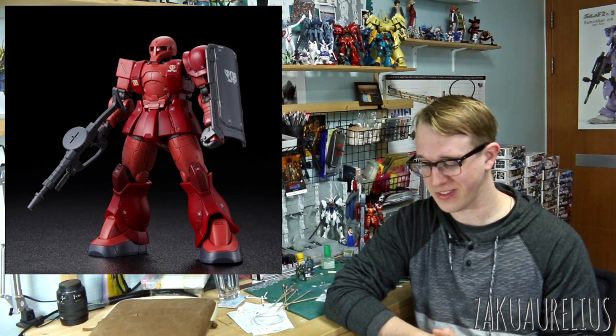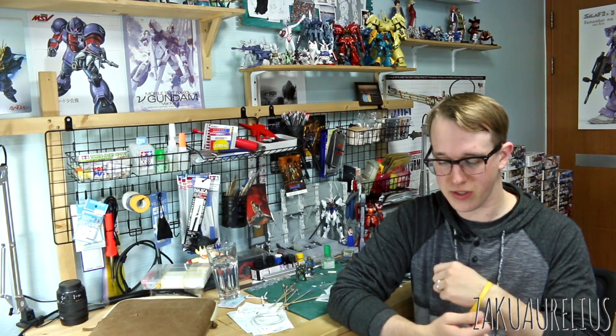I don't know. The previously released Char's Zaku 1 kit already kind of felt like not really anything to that, because the only thing new about it was the new machine gun for that kit. Everything else is just parts that you could get from other kits. I guess the backpack as well, but anyway, there was very minimal anything new. This kit looks like there's absolutely nothing new to this at all, so that's not all that exciting. I mean, it's a nice kit, but... And then you have to imagine we're probably going to be getting a Black Tri-Stars version of the Zaku 1 as well, and it's like how many different versions of that same kit are we going to continue to get. But anyway, this is also going to be out in March for 1,600 yen.